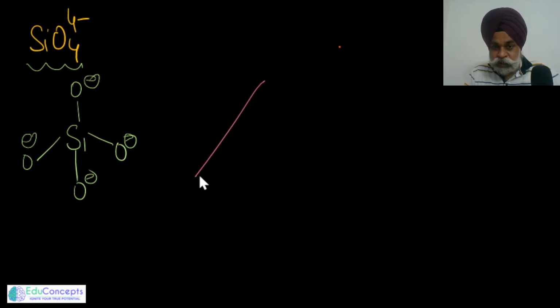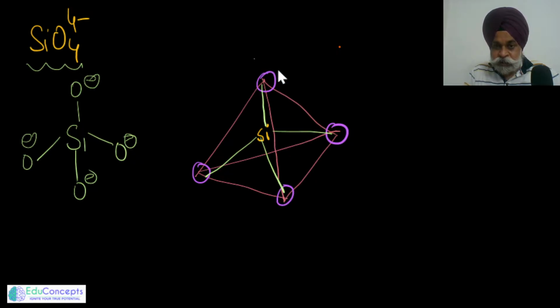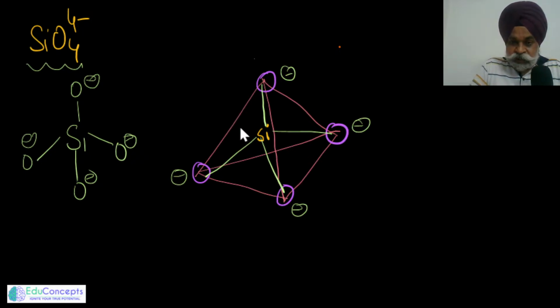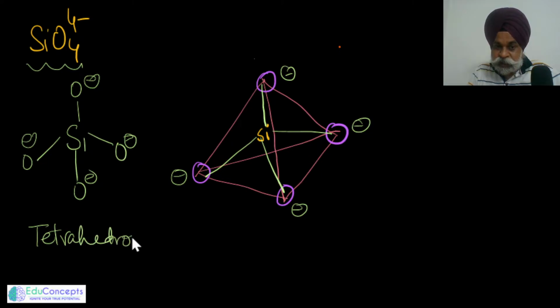The corners of the tetrahedron, if I draw it just like this, have oxygen atoms, and in the center you have silicon, which is joined to all of these oxygens like this. It is a beautiful structure which we call a silicate, the simplest of all. Since this is going to get repeated again and again to form different structures, make it a point that whatever the type of structure, this tetrahedron must be there. Silicon must be bonded to 4 atoms.